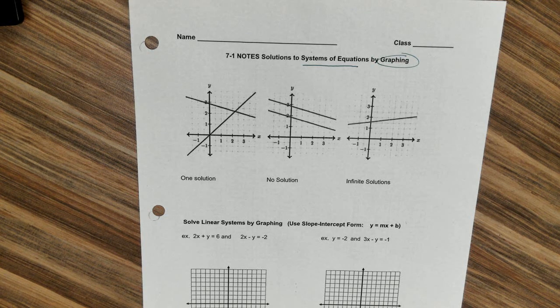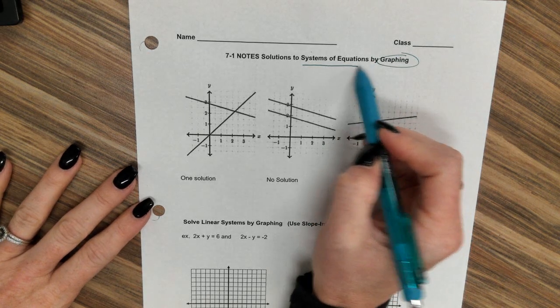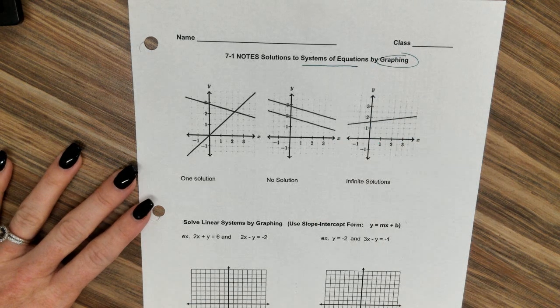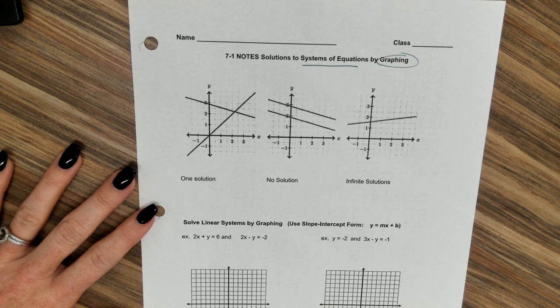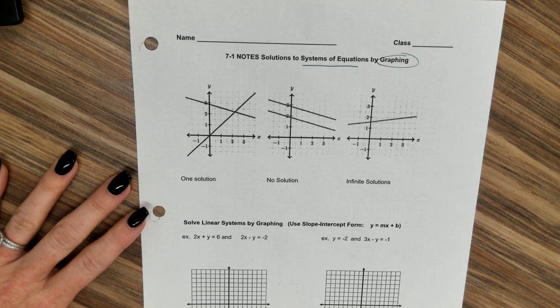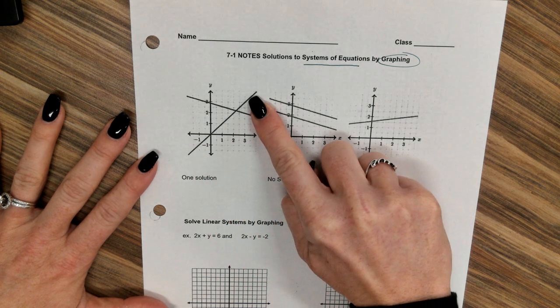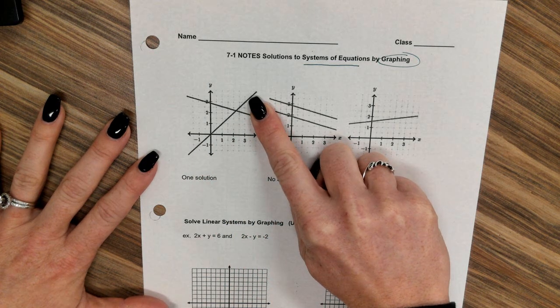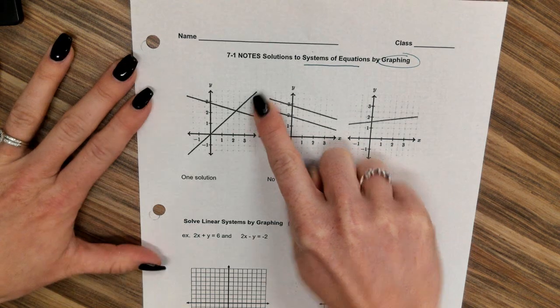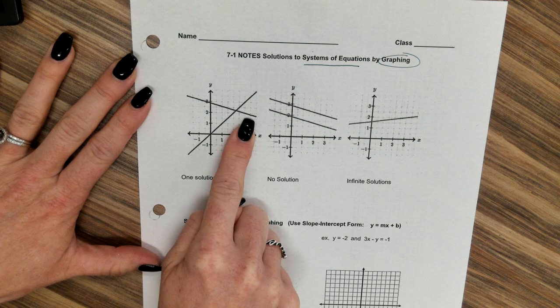Does everybody understand an equation is like written either in like slope point form or slope intercept form? Yes, and it can be graphed. Yes? So if I have equations, how many do you think we're going to be dealing with today? More than one, which is going to be 2 today. Okay? So right here, this is an equation. I could write in y equals mx plus b form. Yes?